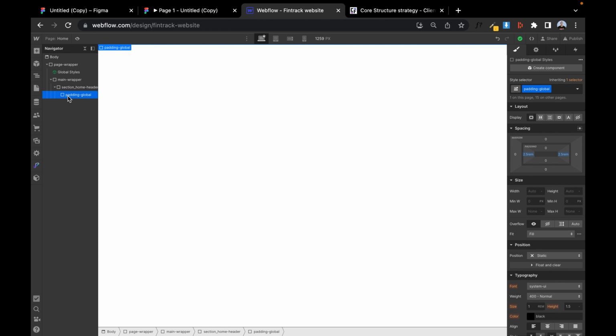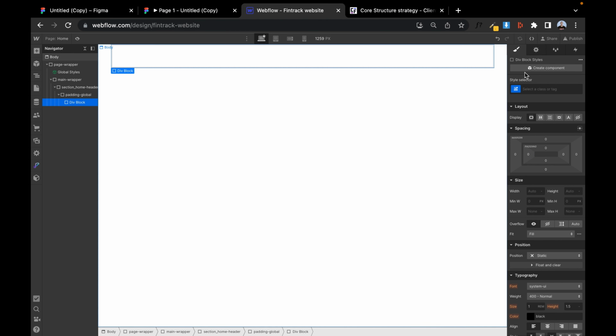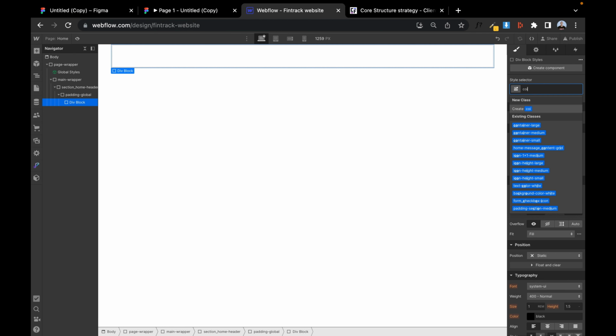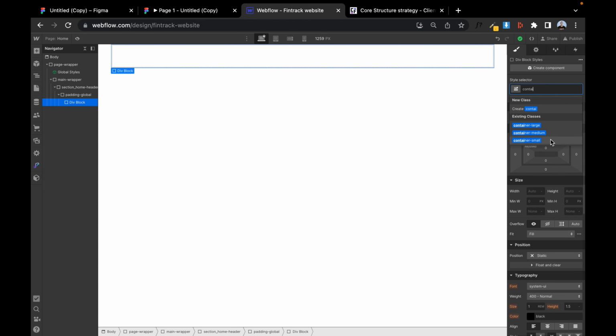Now inside of it, you bring in another div block, and you're going to call this container large. Now, mind you, as you are typing, it's bringing out all of this because you are using Client-First and we have a style guide, so it is drawing the class names from the style guide by default.